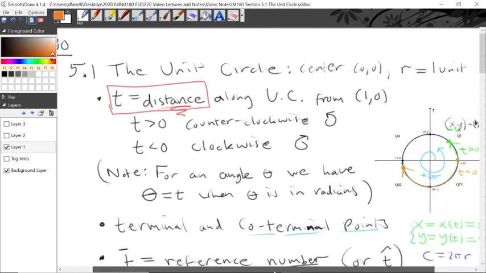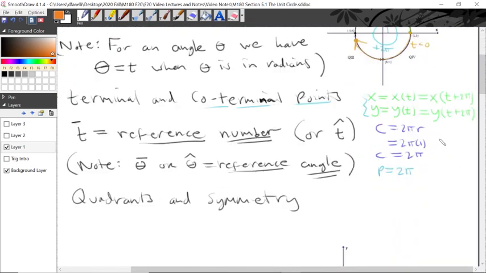So for that reason, that theta is equal to t, we could define our coordinate functions as functions of theta instead. And they would be exactly the same functions. The difference being, if the input is theta, we're talking about using an angle, but if the input is t, we're talking about using a distance. The periodicity would also be exactly the same. If we increase the rotation by 2 pi, we would have gone through a complete cycle, one complete revolution through the circle.